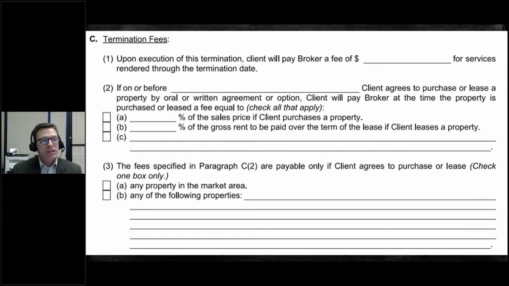So if you put anything in C2 or C3, this termination document will supersede, it will override whatever you have put in the protection period clause of the buyer-tenant representation agreement. Be aware of that.